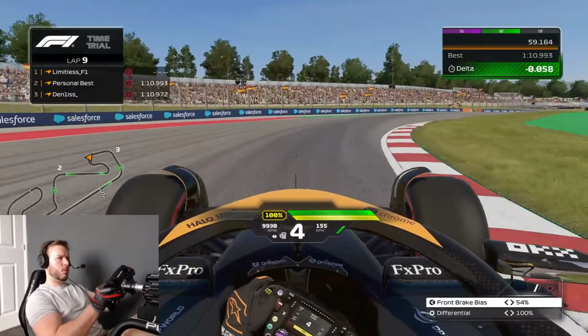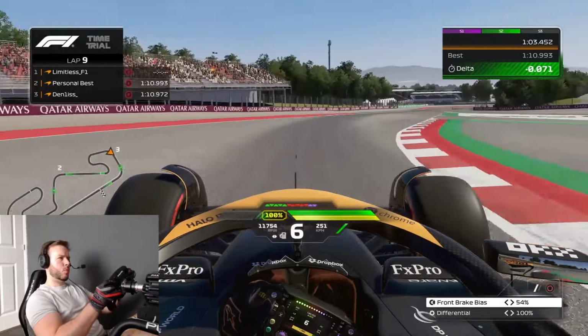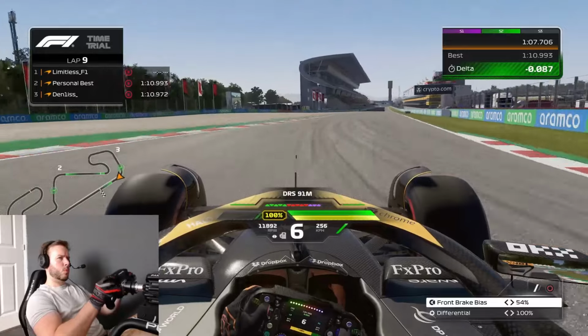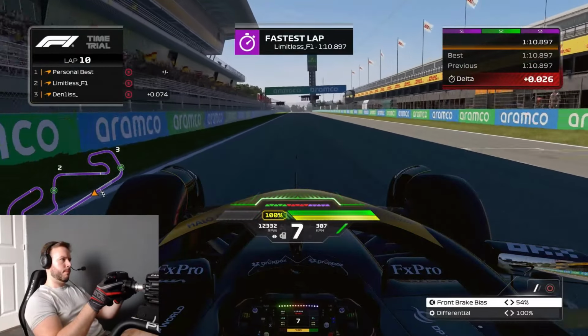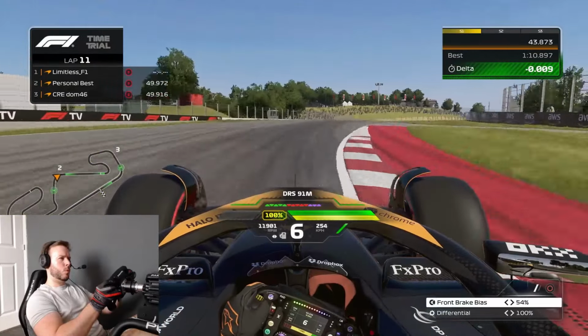And this is a bit of a difficult corner. So you can see I go down to third gear. I do that on my fastest lap as well. That actually gives you a little bit extra rotation, which is something I haven't said for quite a while. For me, that actually is giving me more rotation when I do that. And you can see that was a 10.897. So after 10 laps, get down to the 10.8s.